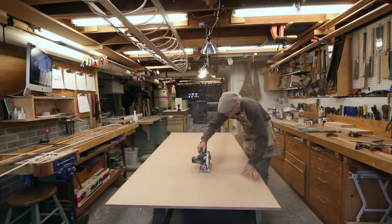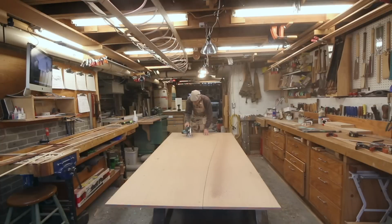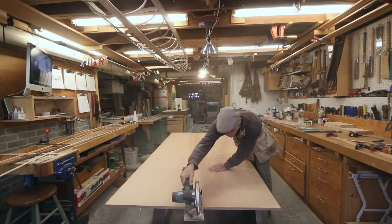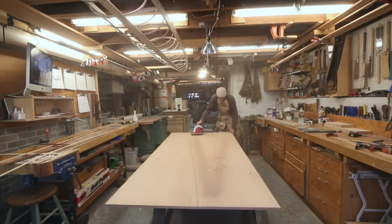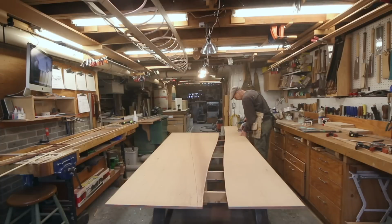Now in retrospect, I realize I would have saved a whole bunch of time if I had taken a moment to make some door skin patterns of my bottom off of the lofting. Looking at the amount of time I spent screwing around with straight edges and string lines trying to find the right way to nest these two together, I would have saved a lot of time by just making those little pieces out of door skin and using them to lay out this sheet for this breakdown process. Then I could also use it again for the layout process after they're scarfed.